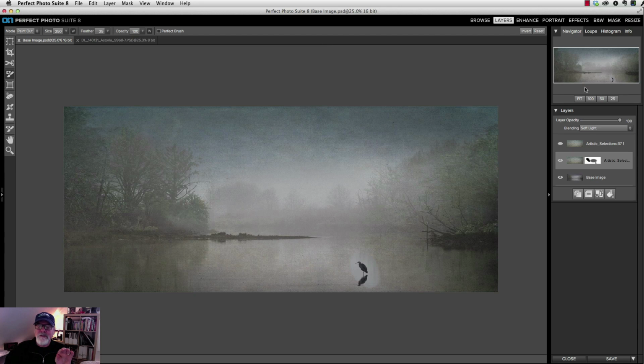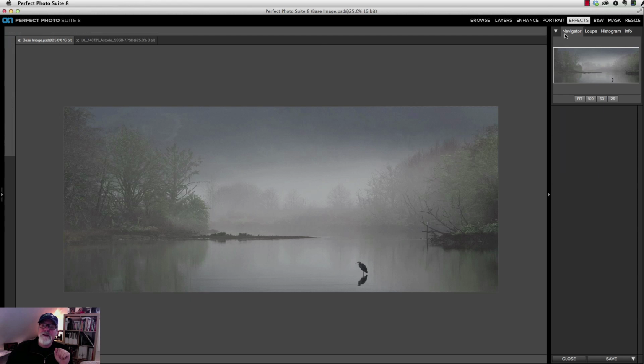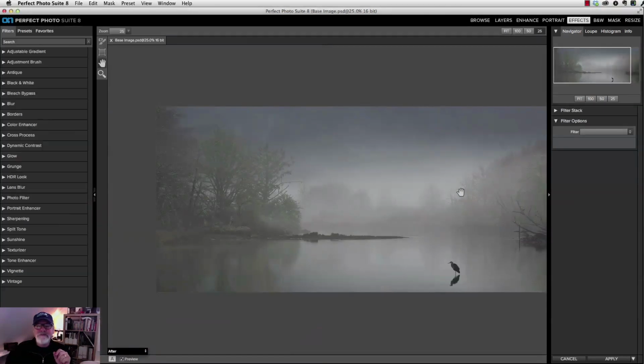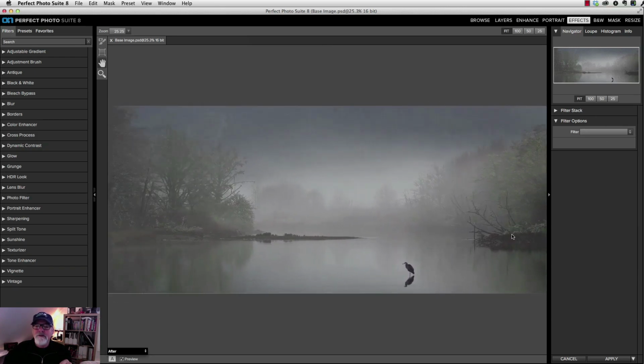Then there's Perfect Effects. So let me get rid of these images and then just take this into Perfect Effects to show you the other way of adding textures. You can see when I switch over to Perfect Effects, the tabs on the left-hand side changed to Filters, Presets, and Favorites. Perfect Effects works by applying filters to manage different parts of your image. Let me just move this over here and click Fit, maybe just shrink it up just a touch.